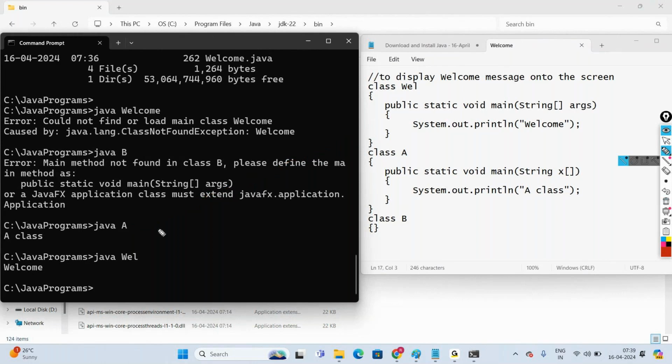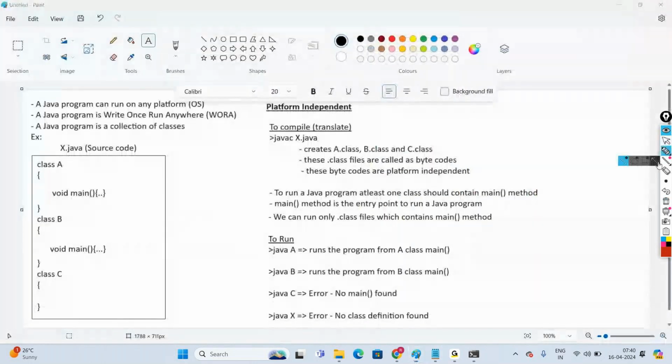If you say java A, it will go to the main method of the A class. If you say java well, it will go to the main method of the well class. So the entry point will become the respective main method of that class. So that is the point I have given. What is that point? We can run only .class files which contain a main method.